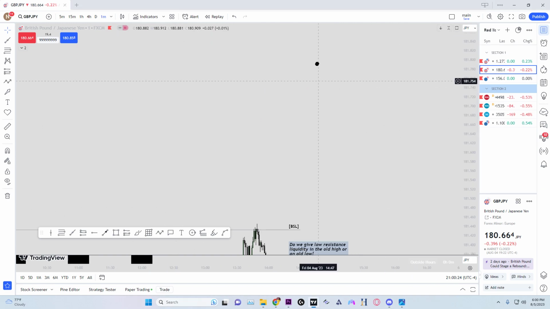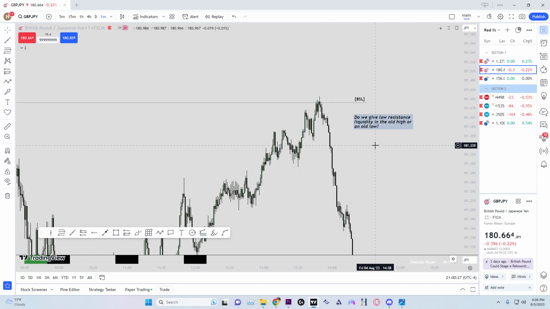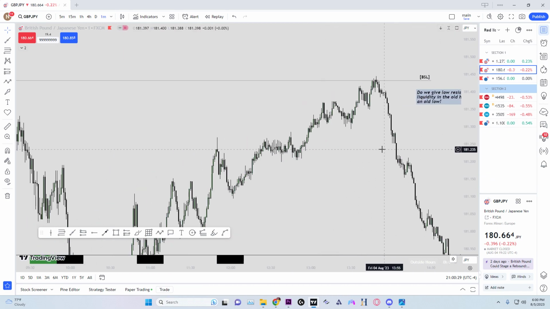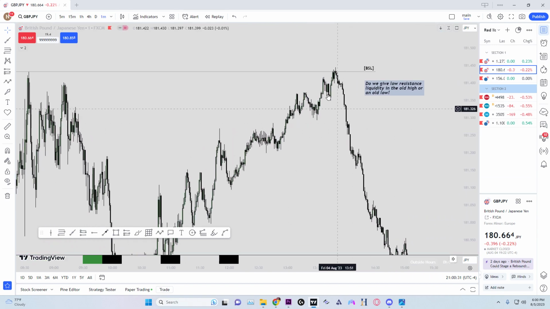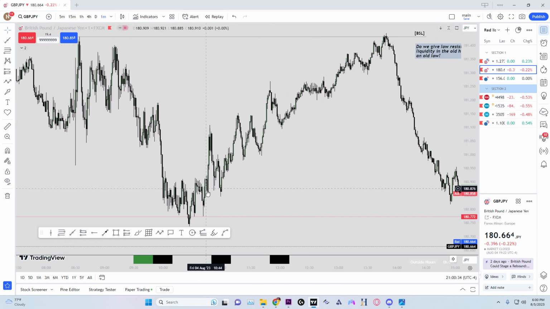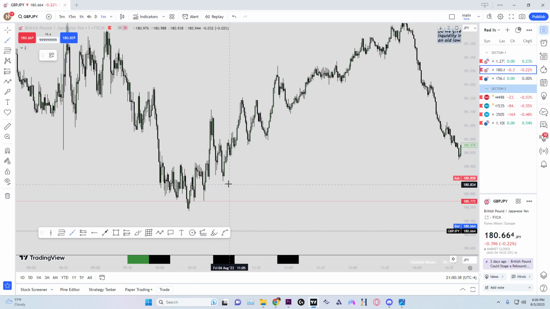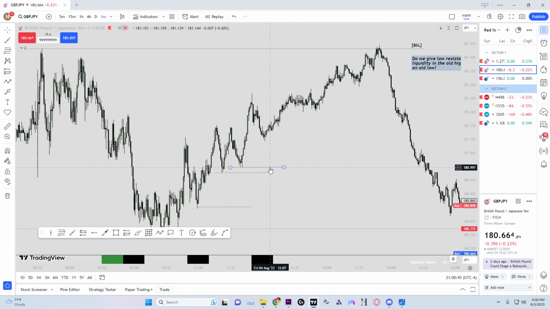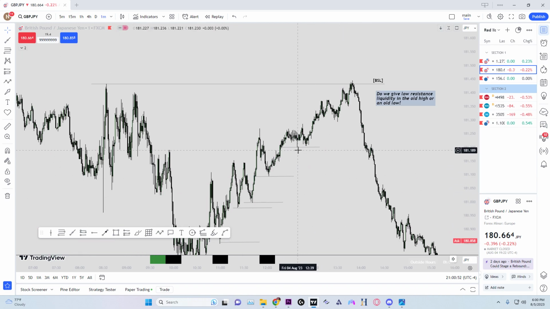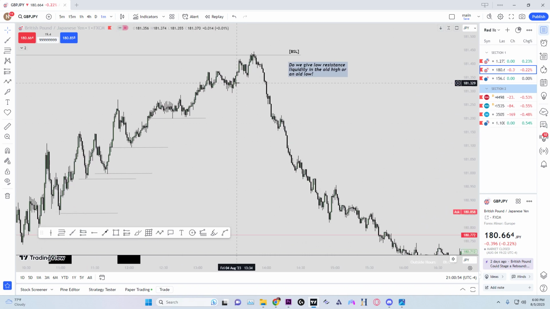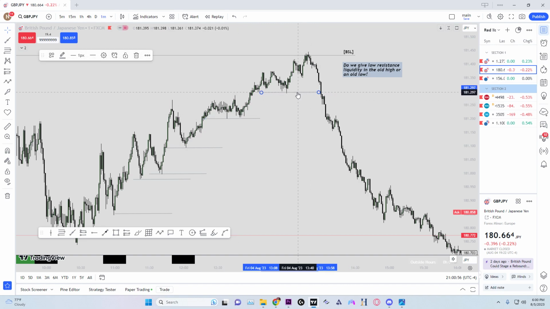So this isn't just for turtle soup. This is basically for any PD array. In this scenario, obviously this high is going to be the old high, and I want you guys to just study these lows. You see how these lows are untouched? Here, untouched. Here, untouched. Here, untouched. It's not taking out any lows. So when it reaches that objective with low resistance liquidity, this is how you know it's going to run to your full target. And you see how it leaves with speed?